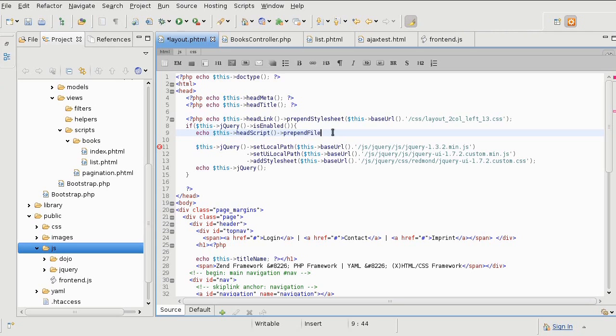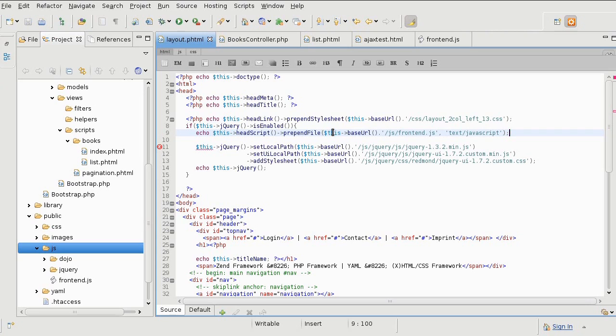So we are prepending a file. Obviously the base URL and JS front end.js, and it is type text JavaScript.